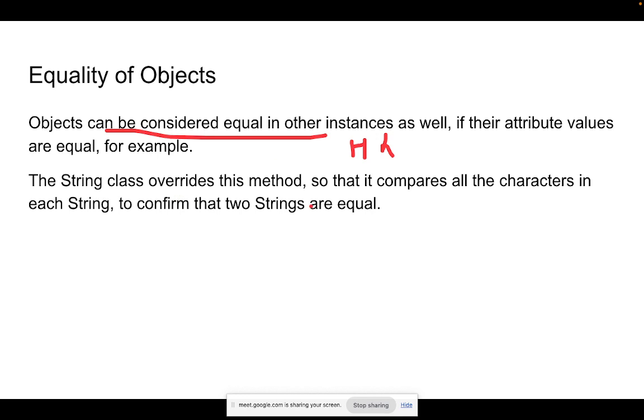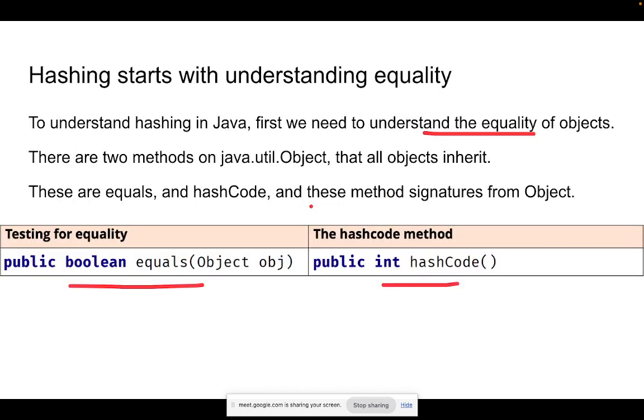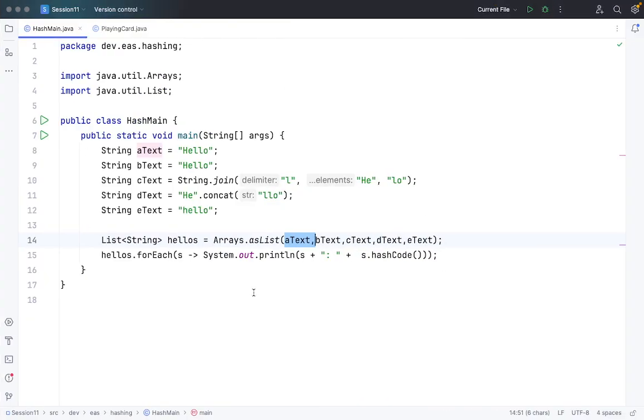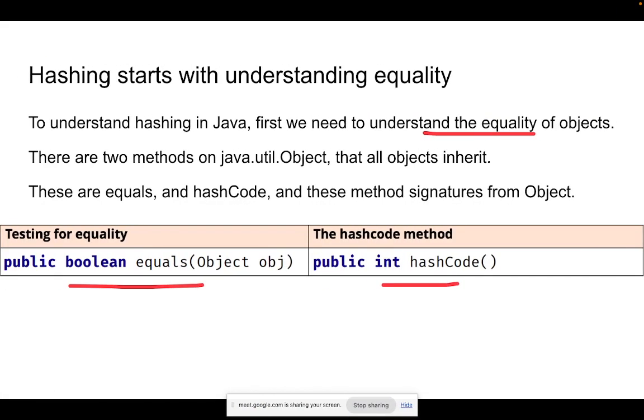But we can override these two methods according to our need and write our own way of how object attribute values should be equal. Here we only have string names, but if we have an object with multiple attributes, we can define how two objects should be compared, and if they are equal, it will assign the same hash code, otherwise it will provide a different hash code.